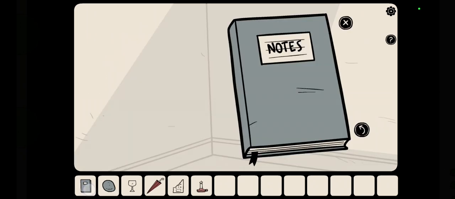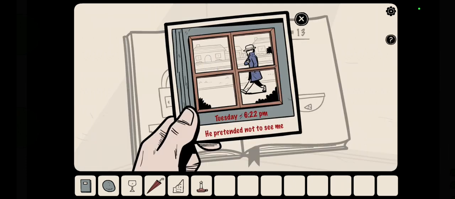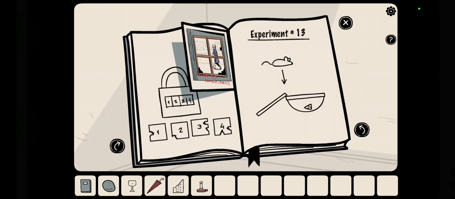Can I have notes? There's so many of these. Tuesday, 6:22. He pretended not to see me. Is this someone? Oh, maybe someone who was locked in before me? Okay. One, two, three, four. I feel like those tears are gonna mean something, maybe.